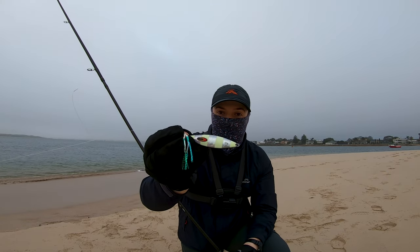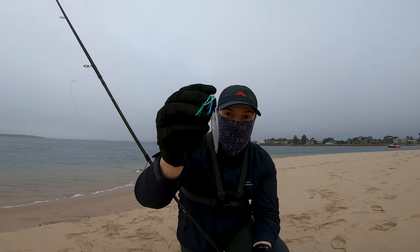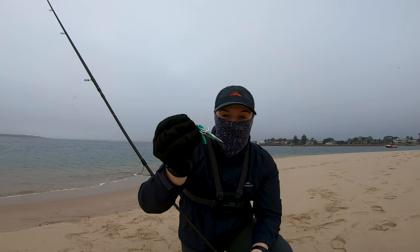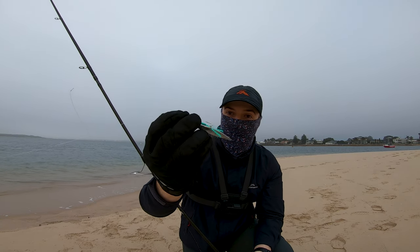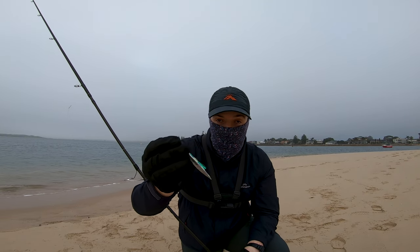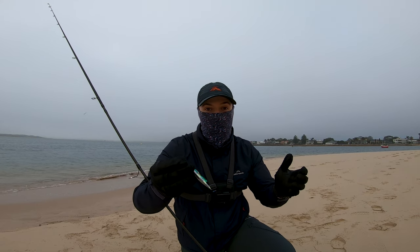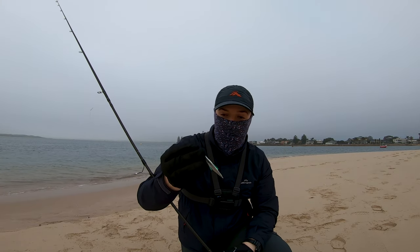Color of choice, I'm using this silver glow. Why? Because there's a lot of white bait around in the area, so I'm sort of matching the hatch, sort of perfect size for them. And we can cover a lot more ground than the traditional soft plastic here, guys, because 40 grams in weight, casting out 80 meters or so, it should cover a lot more distance, a lot more range, and hopefully get in contact with a lot more fish than your traditional soft plastic off the bank, casting 20 meters and walking as much as you can. Here we can stay static for a lot longer time, maybe 45 minutes, an hour, and we can cast and fan our cast and we won't even hit the same spot twice.